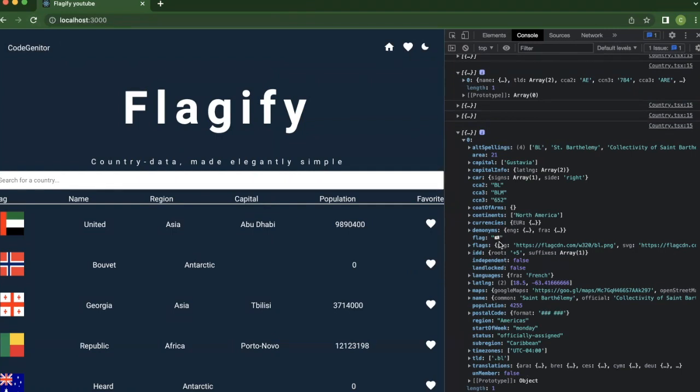So let's see if we can find our design we are trying to mimic. One second, I find the design.